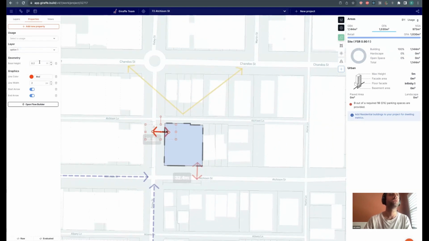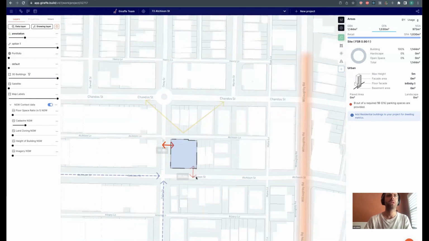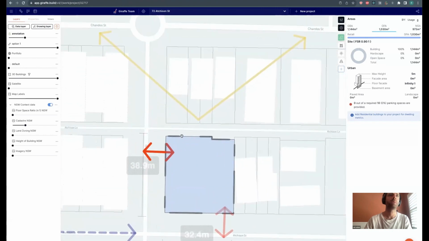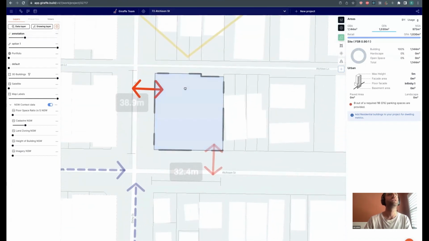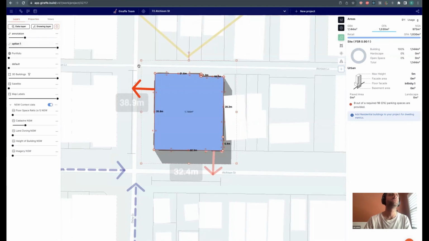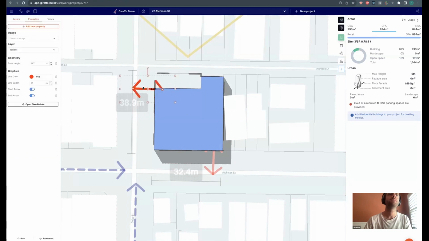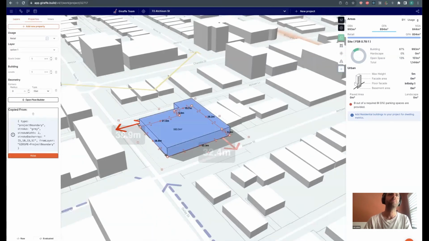Sorry, I'm just going to get onto option 1. And because Atchison Street is probably more prominent than Oxley, maybe we'll say that the basement car park entry is going to be on this street here, which I forgot the name, Oxley. And so I've drawn on the wrong layer. Option 1, and activate option 1. There we go. And so what I'll do is I'll just pull this back 6 meters and leave that for now. And then I'll draw a curve over here.